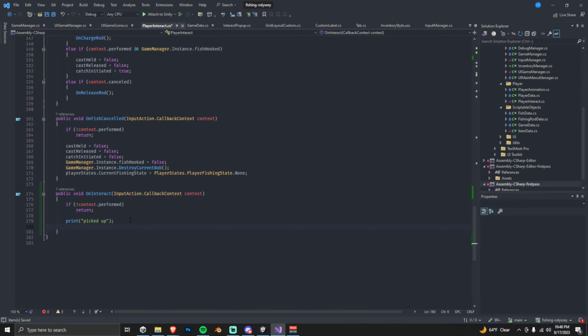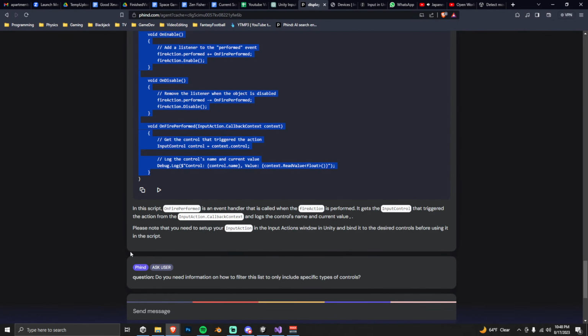Okay, let's just print it out down here. If it works, then I feel good. I feel like I can actually do this.